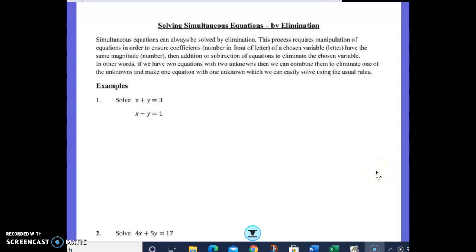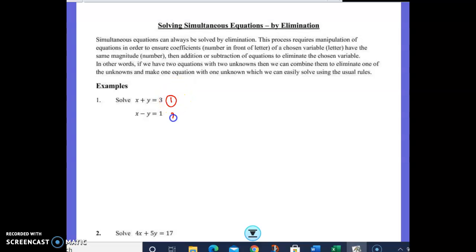Okay, we're going to look at the main part of simultaneous equations now, and that's solving simultaneous equations by elimination. The good news is with National 5 Maths, you can always use the elimination method. There's no need to use the substitution method that we looked at before. We can always rearrange and use the elimination method. If you're going on to do Higher Maths, the substitution method is very useful, but for National 5, elimination is the best one.